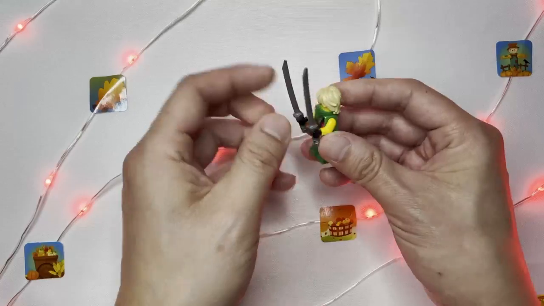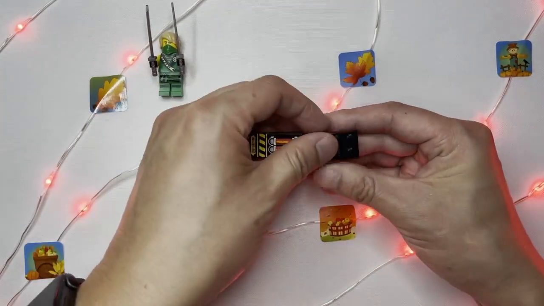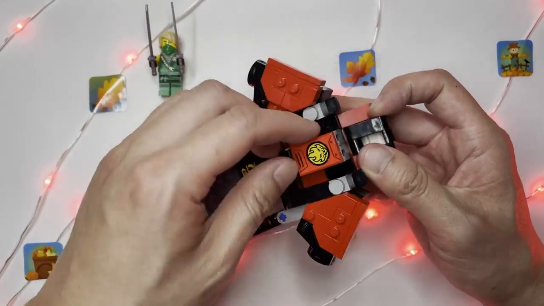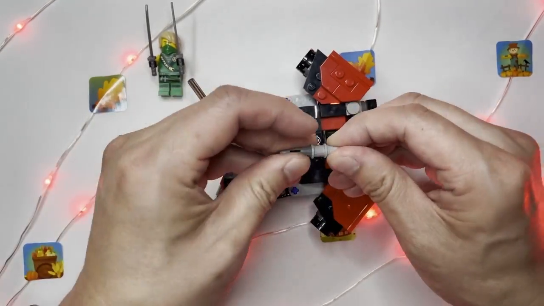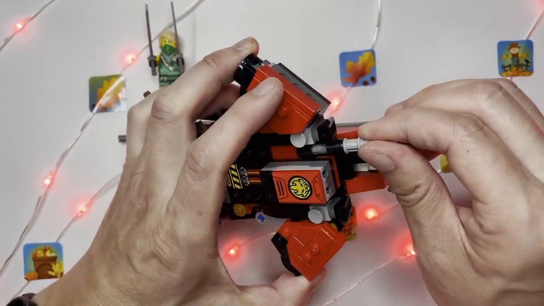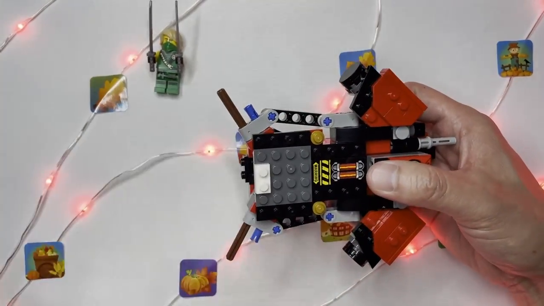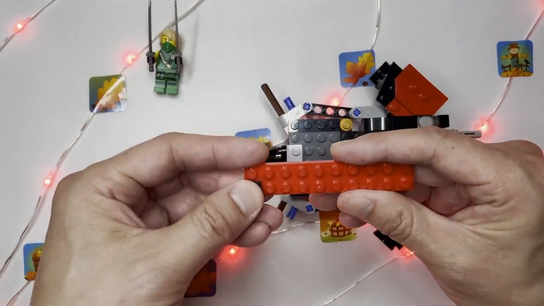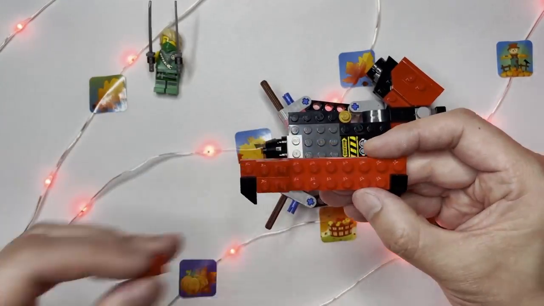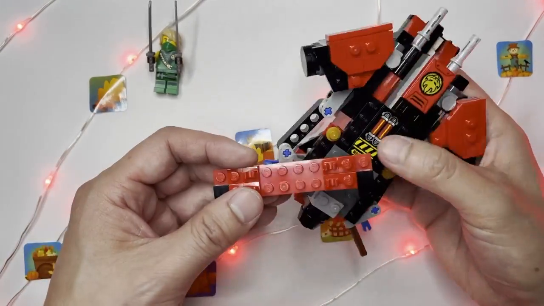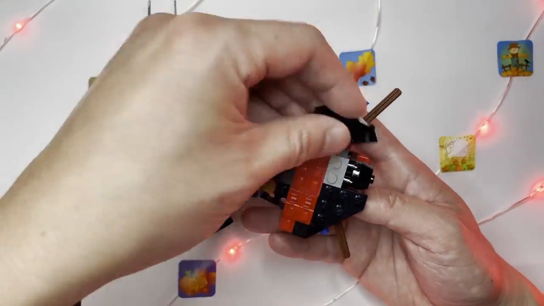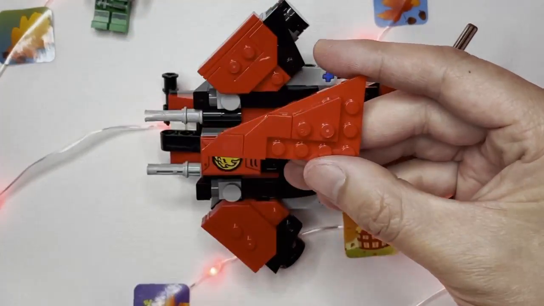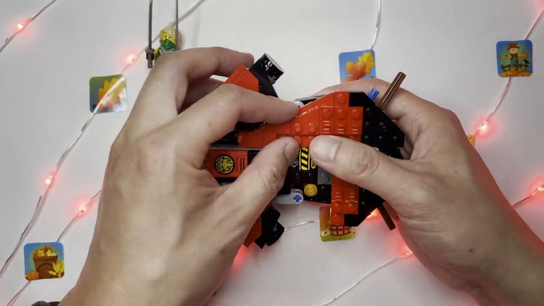One of the bigger improvements from the old model to the new one is that there is actually an instrument panel that Kai can actually steer the jet towards the ninja's enemies. On the old set, the cockpit only allowed for Kai to lie back on it and that was it. No instrument panel, no nothing. I also like how the new jet called back to the old one, including the same front wing foils—the sticker LEGO pieces with flames printed on it. Another thing that I liked was the similar usage of the golden blades at the front of the jet. The blades are a little bit spaced further apart in the reimagined set compared to the older one. In this aspect, I prefer the older design more than the newer, as the narrower offset makes the jet fighter look more sleek and aggressive, as all jet fighters, in my opinion, should look.